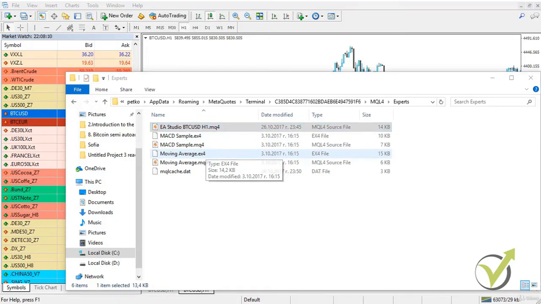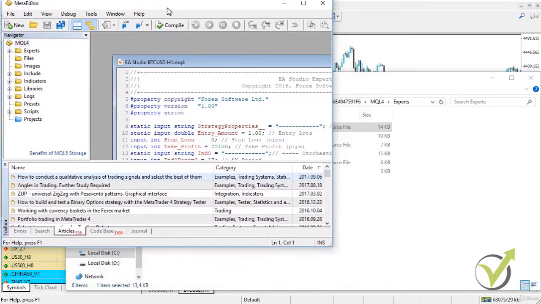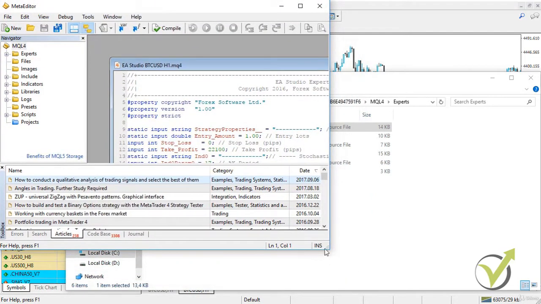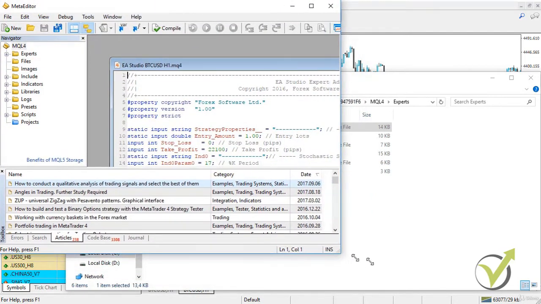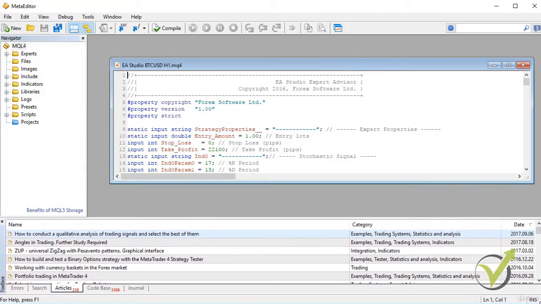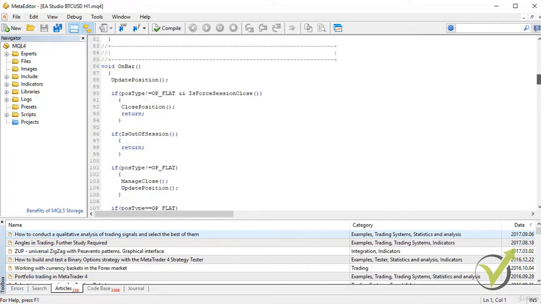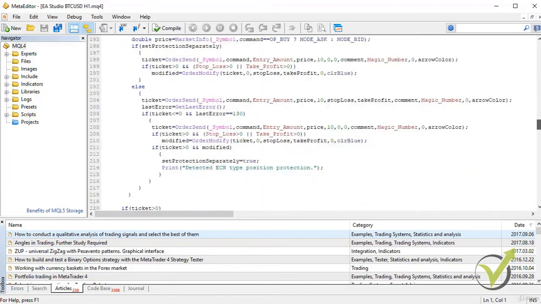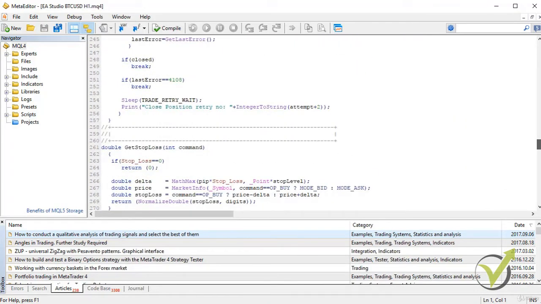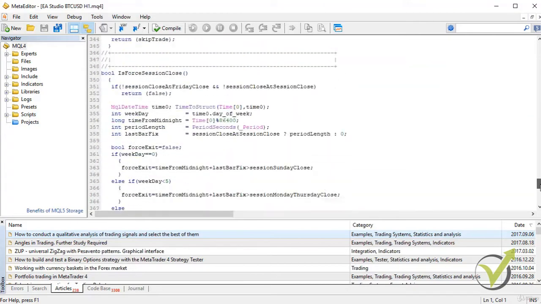So if I double click on that, you can see the code of the strategy. If you have no experience, I really don't suggest you to touch it. Let me just put it on the screen because it went to my other monitor. So let me just make it a little bit bigger so you can see. Here is the code of the strategy, and here are all these code things that I really don't have a huge idea about.